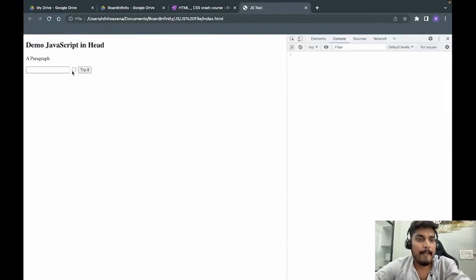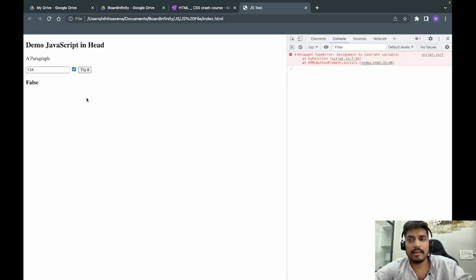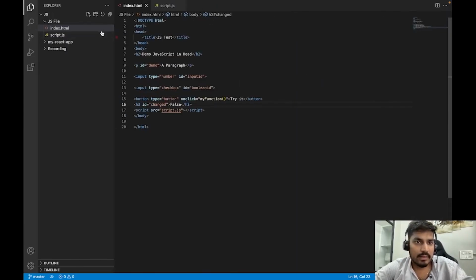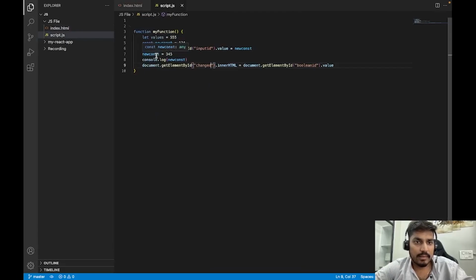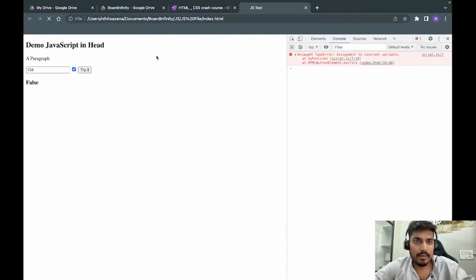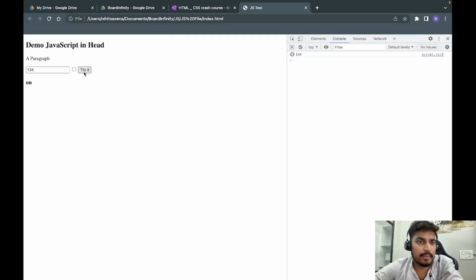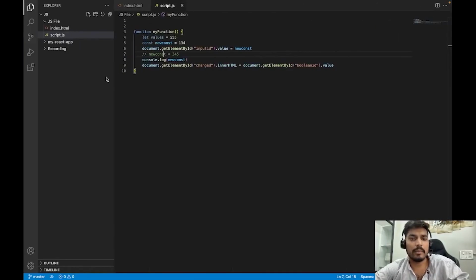Now let's hit this, I need to refresh this, so it is false. I just hit the checkbox, hit try it, it's another error, we haven't changed that. On, okay, try it. See the value, it is being printed over the console, and the value has been changed to on.